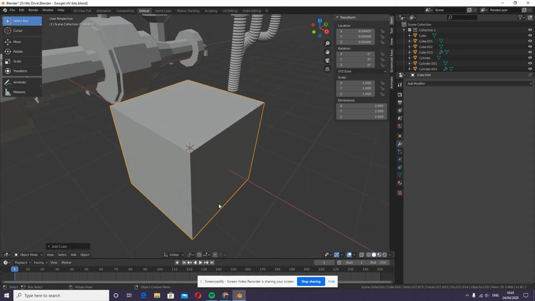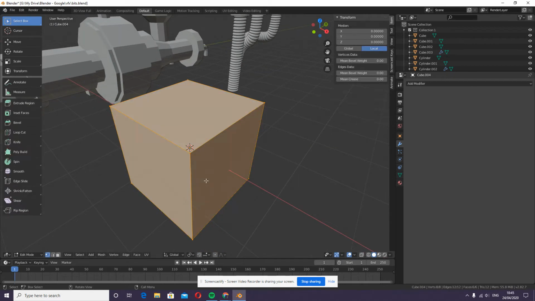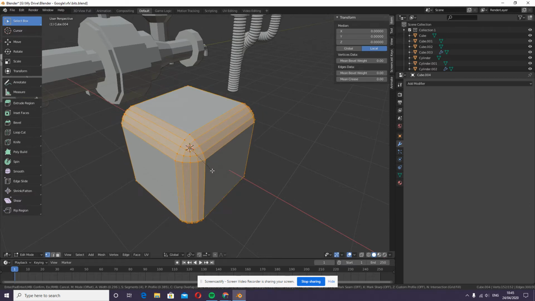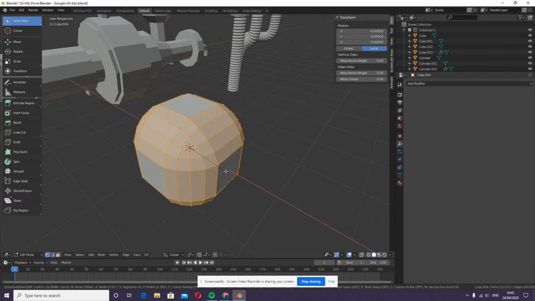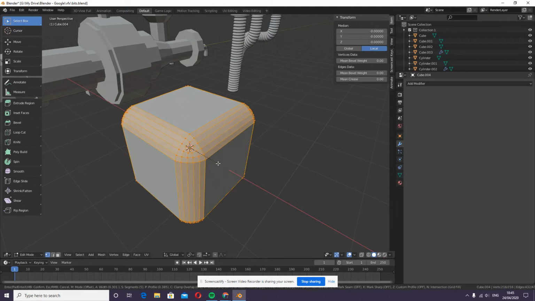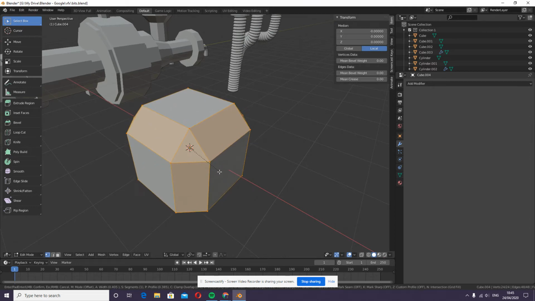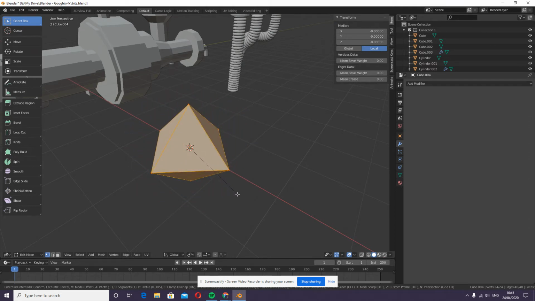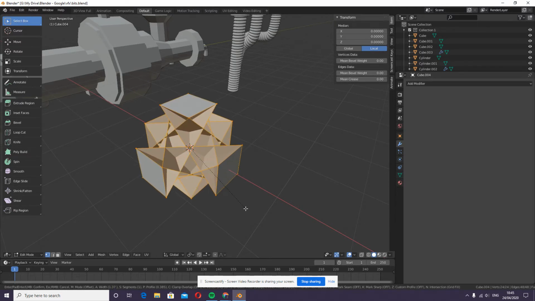So the first destructive method, just tab into edit mode, and with your edges selected, Control B will give you the bevel operation, and then using the scroll wheel, you can scroll the wheel forward to add loop cuts and scroll it back to remove them. Okay, if you continue dragging your mouse outward from the center, it will get to a point where they start to intersect. So by default, this is what will happen.